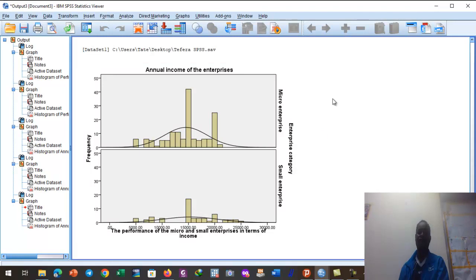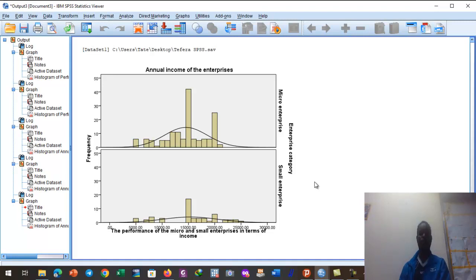One of the strong assumptions to be met while running an independent sample t-test is a normal distribution of the data of the dependent variable over the groups of the categorical independent variable.